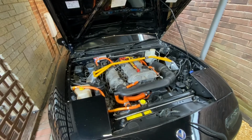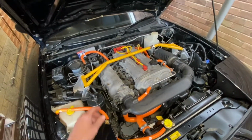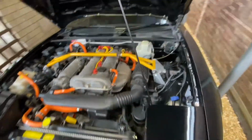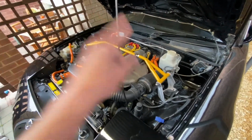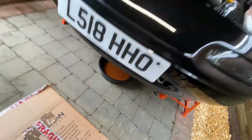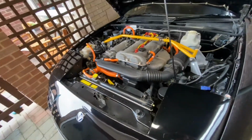And today we're going to be taking off all this orange silicone hose kit that was on the car from the previous owner, which actually hasn't been on the car that long, according to the history. So taking all that off, I already started draining the coolant out, which is just a little screw on the bottom of the radiator. Letting all the fluid drain now.